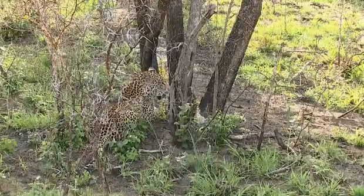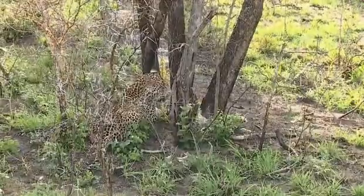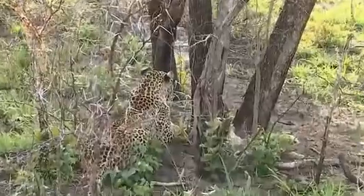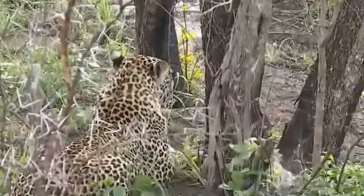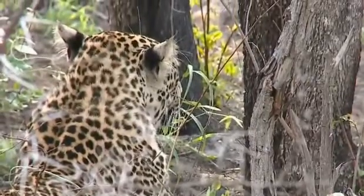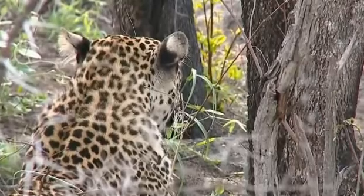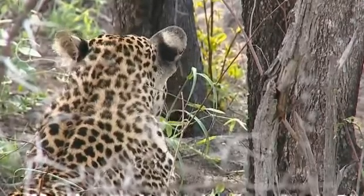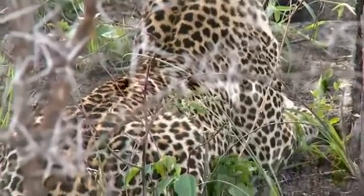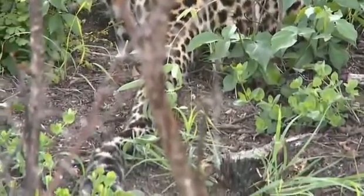It's not uncommon for leopard to find prey items like this and stay within a relatively close distance to them and wait for nightfall. I'm not saying that this is going to happen now. It usually happens when they know that nightfall is a lot closer by. Now it's still another hour or so before sunset, so who knows, but it is something that they do sometimes employ, the waiting game, waiting for darkness to fall, and that certainly does increase their chances of catching prey at night.